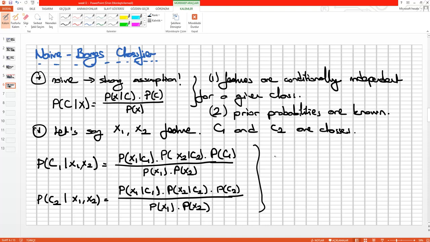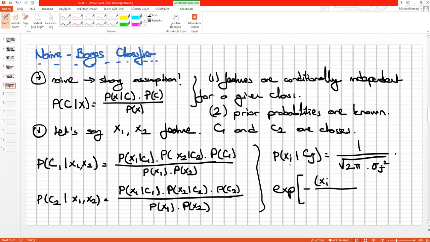And so how can we create the P(xi|Cj) values in here? Firstly, we need to write that this is the normal distribution, so 1 over the square root of 2 pi sigma j squared, because j indicates the class values, multiplied by the exponential term of minus (xi minus mu j) squared over 2 times sigma j squared. Okay, this is the basic Naïve Bayes formulation.